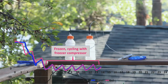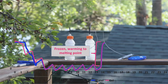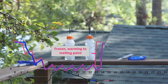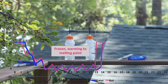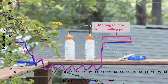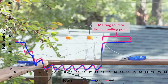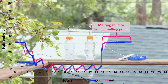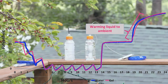I put them both outside next to each other in the sun in equal position, kept data logging, and played with the time-lapse setting on my camera. In less than half an hour they both reached their melting point. This is a period where the solid soaks up heat before melting and when you will see the bottle begin to sweat. Each solid has a specific heat capacity to increase temperature to the melting point. When it reaches its melting point it will equilibrate there for a period of time depending on the latent heat of fusion. This is the bulk of the energy that takes the most time, and during this phase it soaks up the most heat. After the solid has completely melted into a liquid it will continue to approach ambient temperatures, which were about 68 degrees Fahrenheit that day.